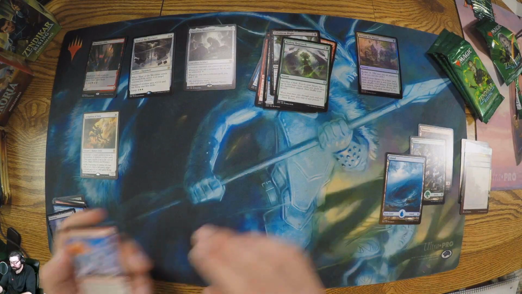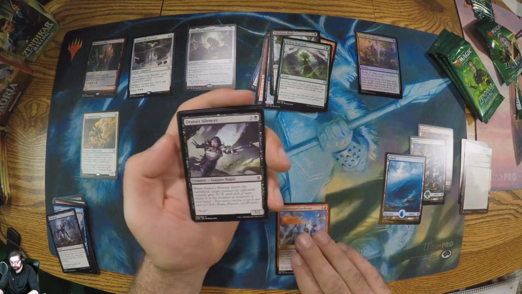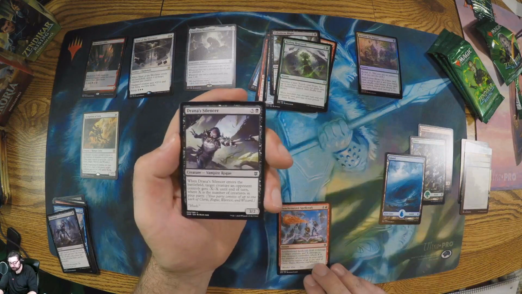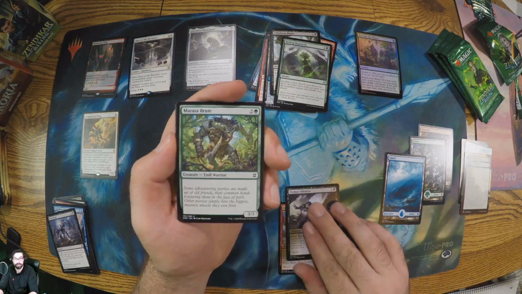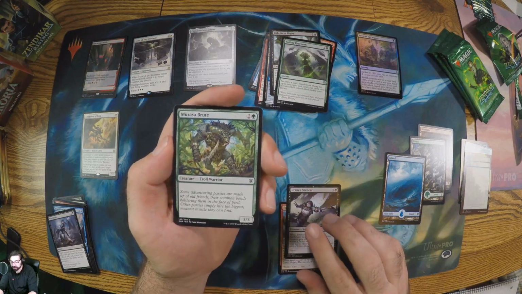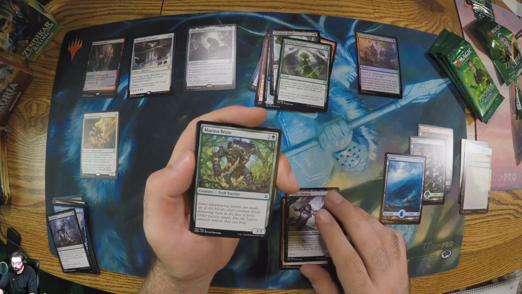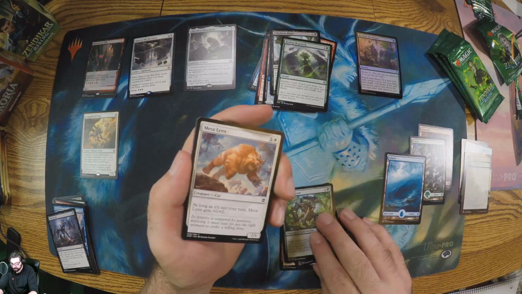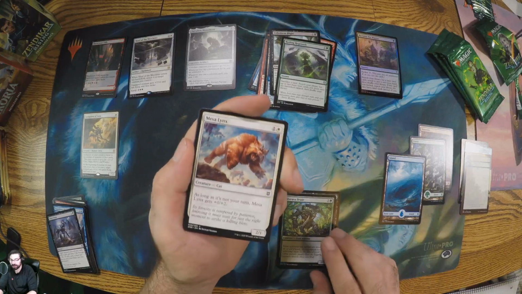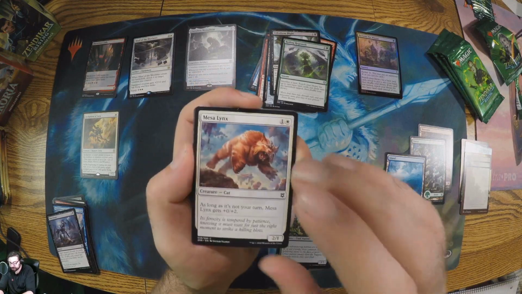We're going to get through some of these. Seems like a pretty good card right there as far as curve-wise. I mean, a 3-3 for 3. Wish it had an activated ability or something to it. Mesa Lynx.